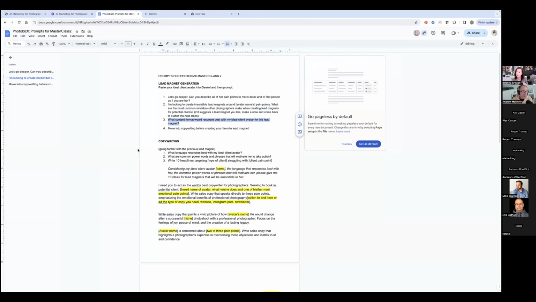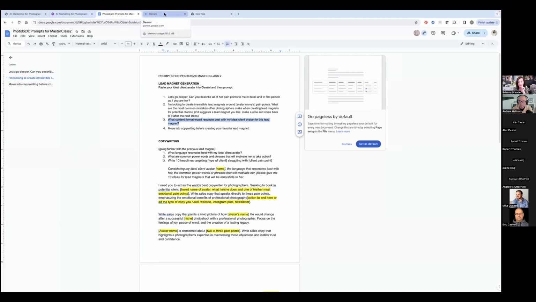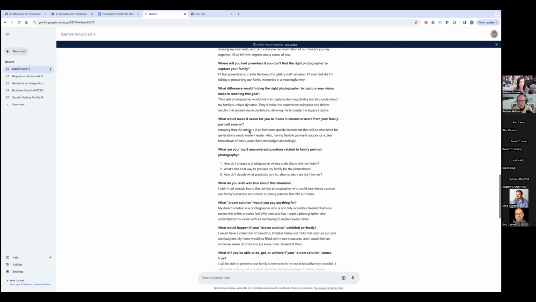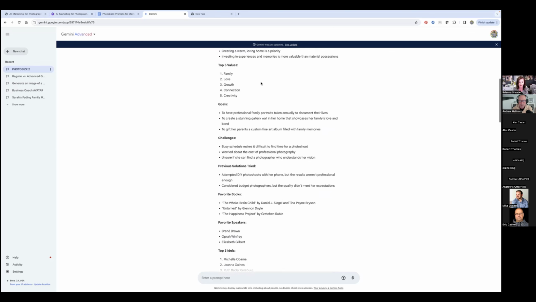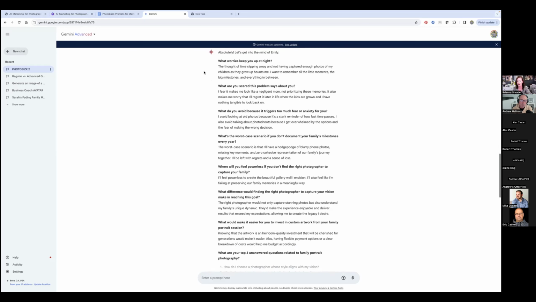Robert is saying that his response isn't as detailed. Is that because you're using Gemini Plus? That's possible. Robert, are you on the basic? Can you let us know in the chat if you're using Gemini Basic? Yes. Okay, so it could be that. Do you have both part 1 and part 2 of the ideal client avatar prompt in there? It could also be that I have all these questions in here as well. I have that second prompt.